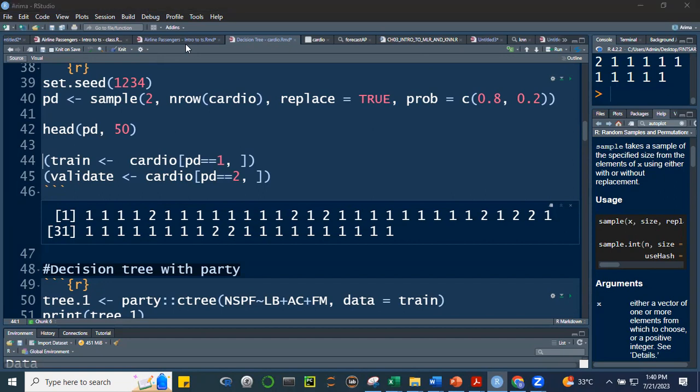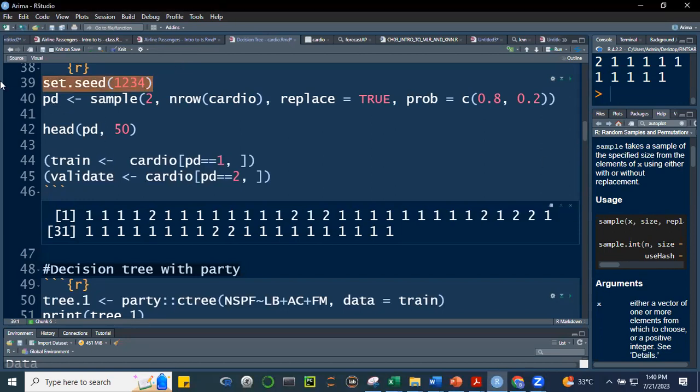Nawala na siya. Bakit nawala na siya? Okay, yes. Okay, good. So everybody, ba't nawala na siya? 8 na lang tayo. Kanina 9 tayo. Okay, we should get the same class kasi itong set that seed natin, di ba? Kung wala to, then magiging iba yung sample natin.